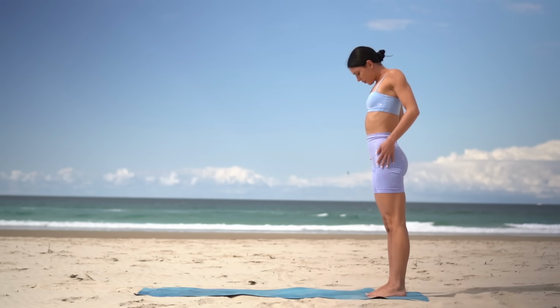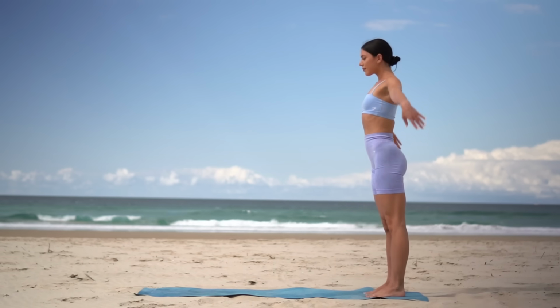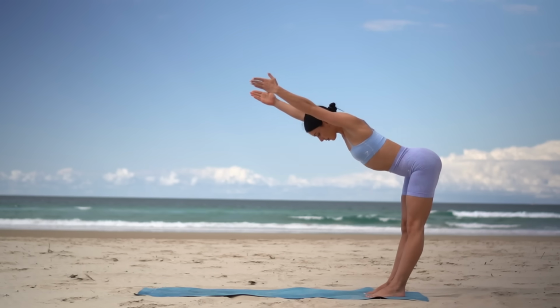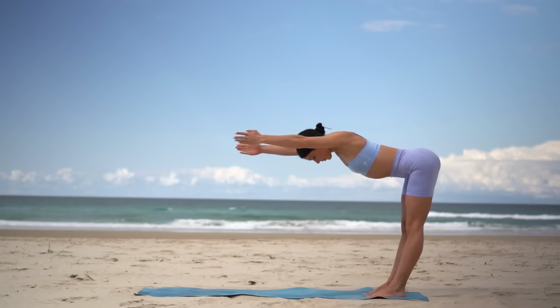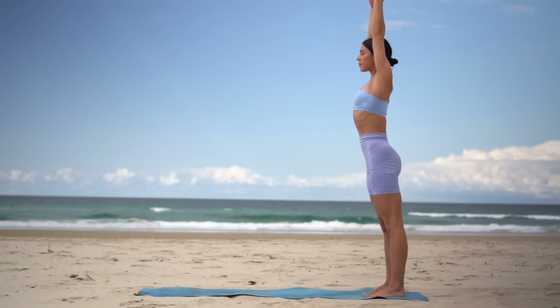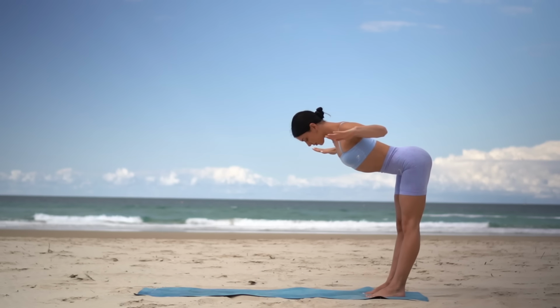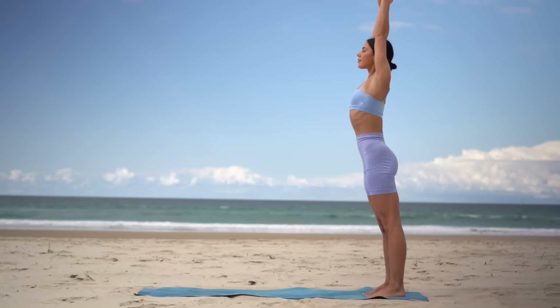to standing. With your feet hip distance apart in parallel, reach your arms up to the sky. Inhale, hinge forward. Exhale, pull your elbows back. Inhale, straighten. And exhale, come back up to standing. Keep going. Inhale, hinge forward. Exhale, pull your elbows back. Inhale, straighten. Exhale, stand up.